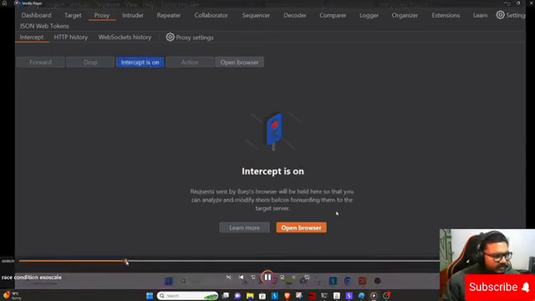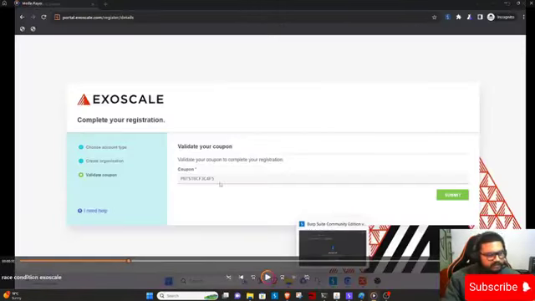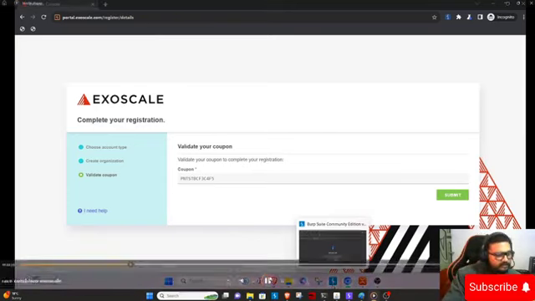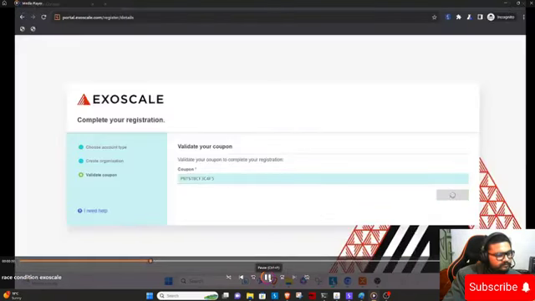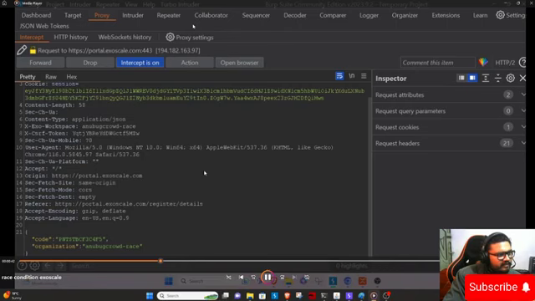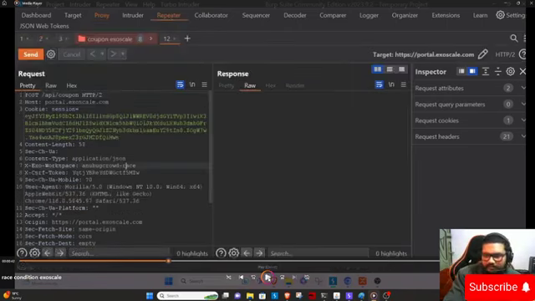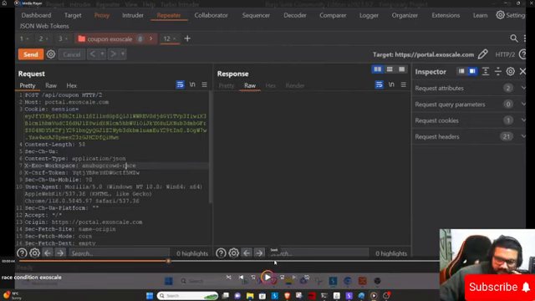So here I have entered the coupon code, and now I am proxifying the request. Again you have to keep one thing in mind here. I am saying it again and again: if the coupon code is precious to you and you don't have many coupon codes, then when you proxify the request, please keep the request on hold. Don't forward the request, as I have shown here.